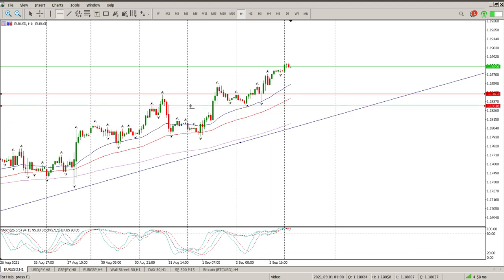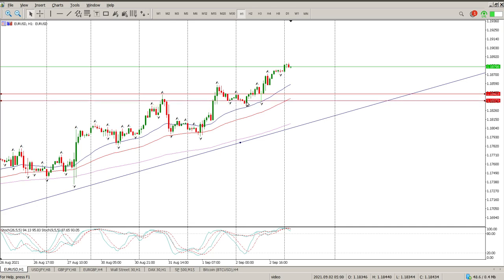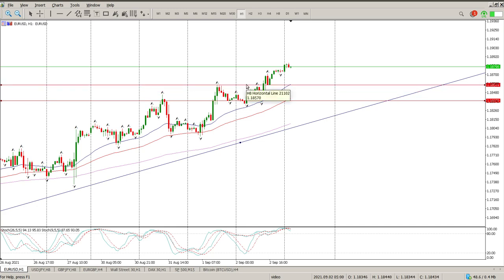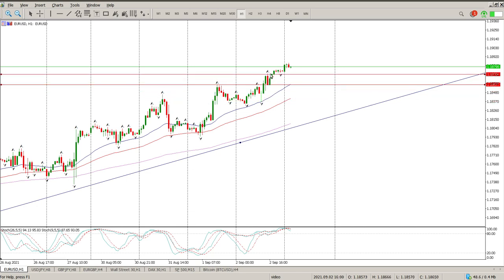There is another bit of structure below, and that's this bit of structure here. That didn't really materialize, and then that dip below that area, there was also a bit of structure. So what we're looking for today is, again, a pullback on structure. Those are the two areas that we want to pay attention to. And the first one here is pretty close to where we are. That's 118.711. And then you've got 118.580.